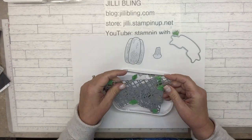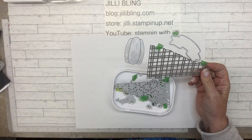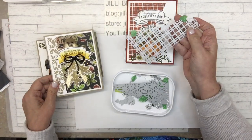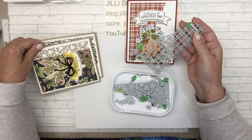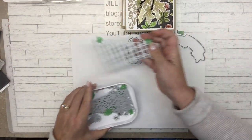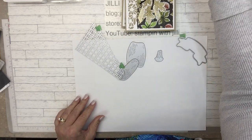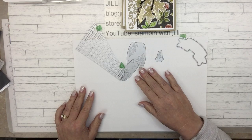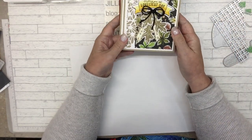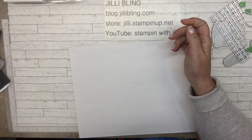Today let's use this one — I've used the kind of floral one, so let's use this square rectangle one. Those are the dies we'll use today. So let's get the pieces — the card we're going to make is nothing like these samples, but they're all made out of the same products, which is kind of fun.